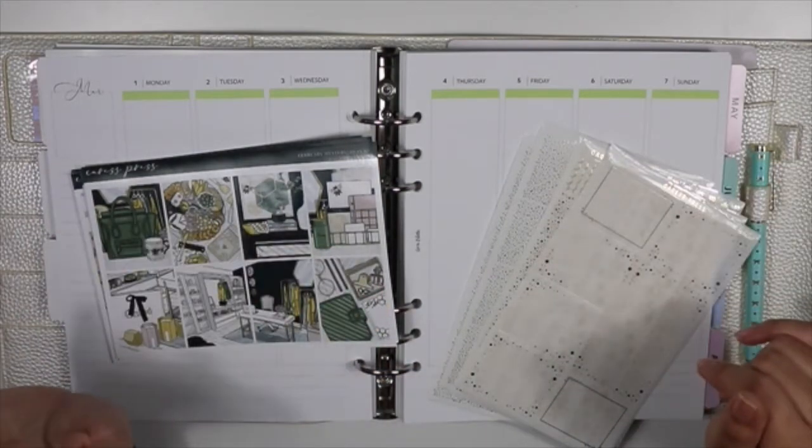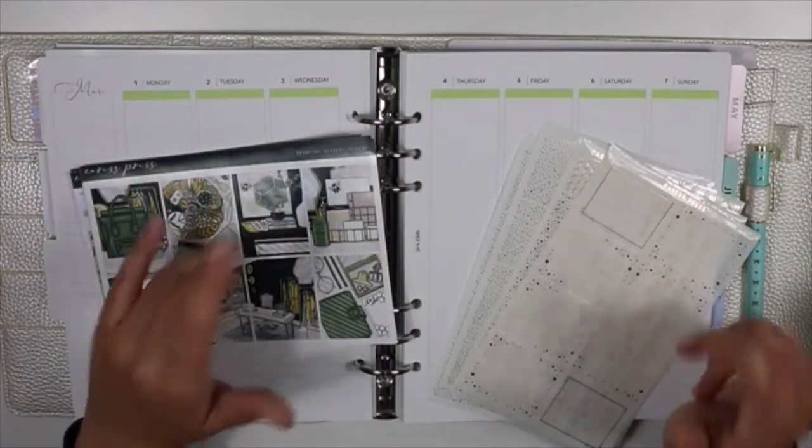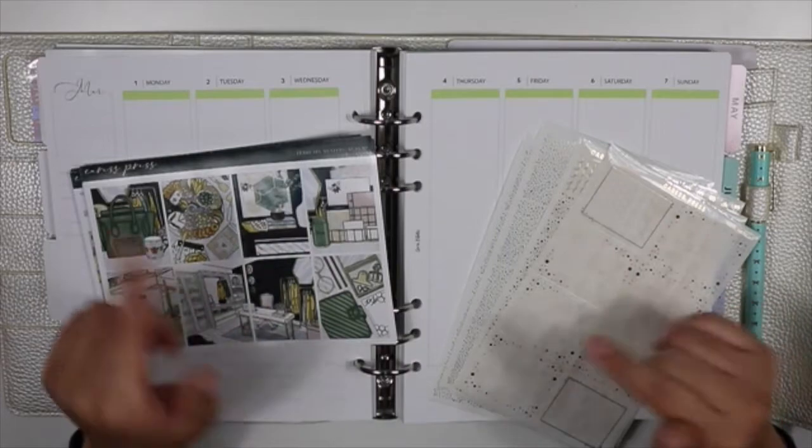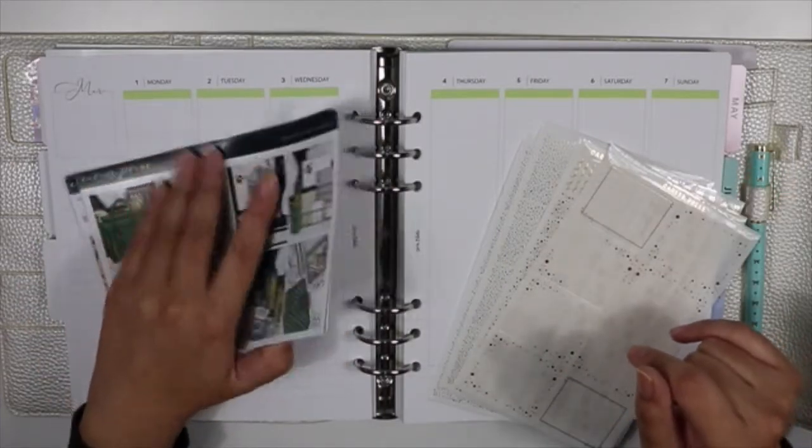I'm gonna be memory planning from March 1st to the 7th. And guys, I'm literally filming this a week earlier than I should be, or like I have scheduled. I'm just so excited to be using this kit.